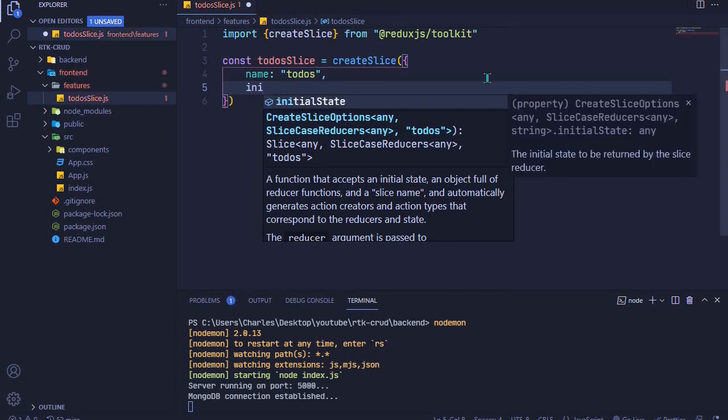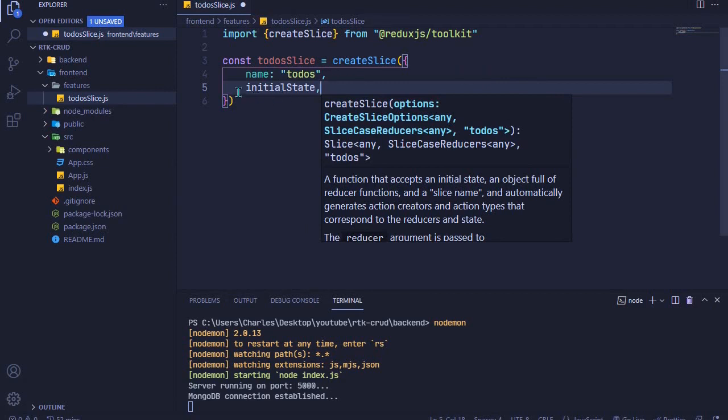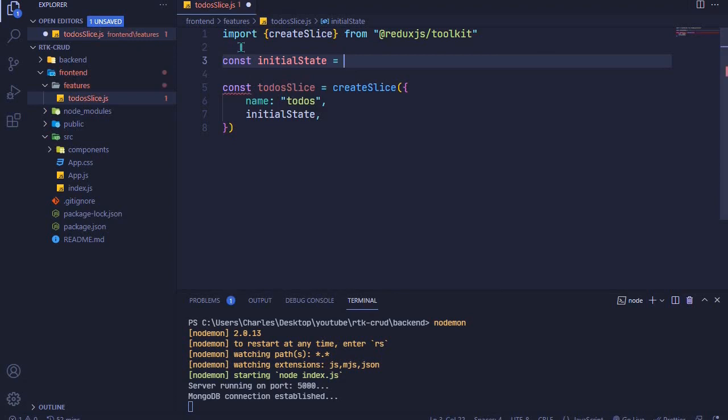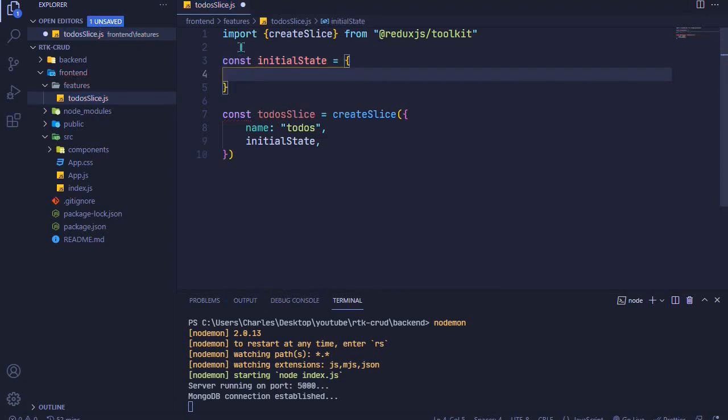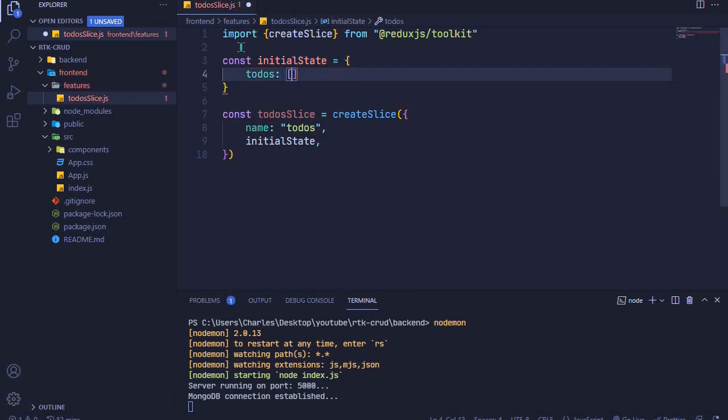So right here I'll say initialState, and I need to create this outside as an object. So I'll say const initialState will be equal to an object, and for the initial state we'll be having an array of todos, which will be an empty array.